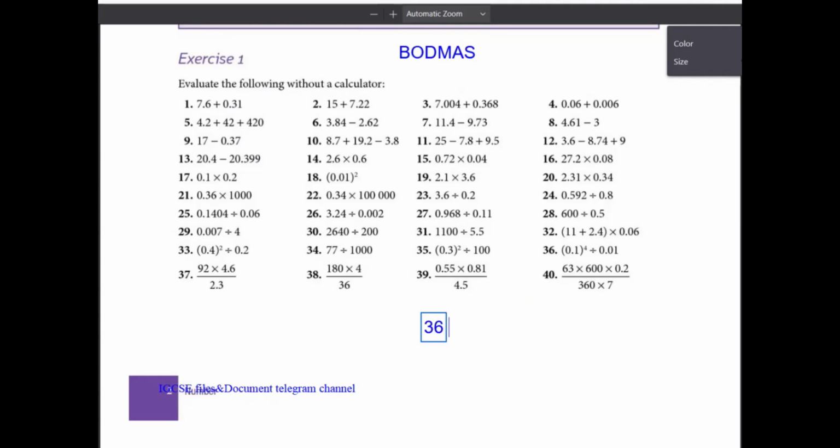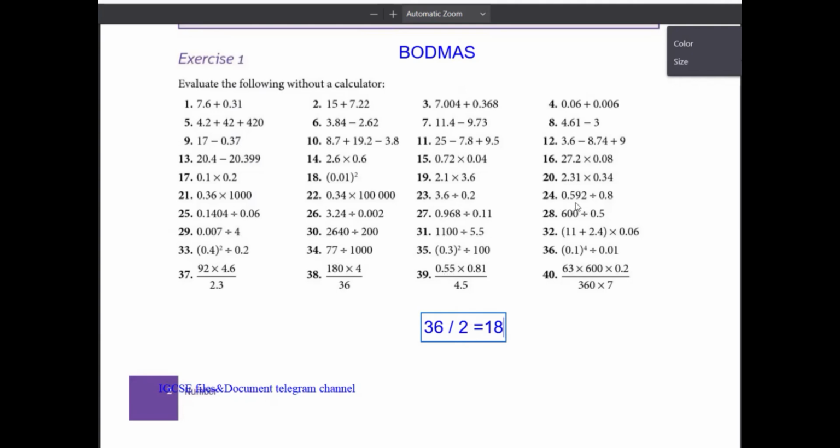Then it will be 36 divided by, we multiply here also by 10. 0.2 multiplied by 10 is equal to 2. This is what we want. The 0.2, we want it to be a whole number. That's where we multiply by 10. When we multiply here by 10, we need to multiply also here by 10 to keep the balance. Then we say 36 divided by 2. 36 divided by 2 is equal to 18. Are we clear? Yes.